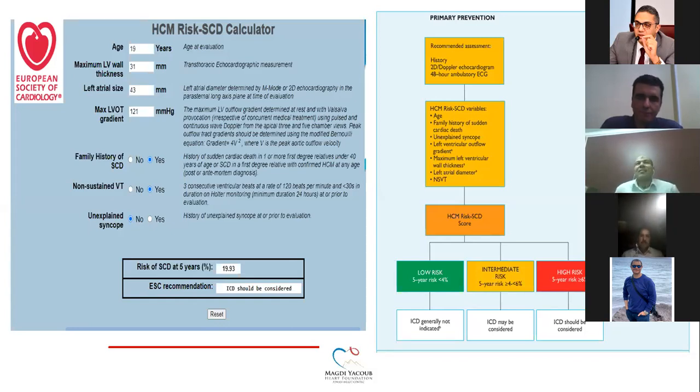So the other question is about this particular case you showed, Muhammad. Why do an exercise test when the Valsalva gradient is 60 millimeters of mercury? What was the purpose of doing another exercise test when the Valsalva showed an increased gradient of 60 millimeters of mercury? Oh, there is no added benefit at all, but just to illustrate the different methods of doing the provocative method. But the one who asked the question is right.